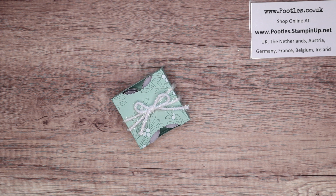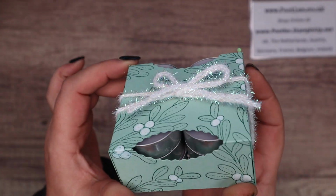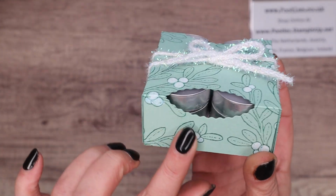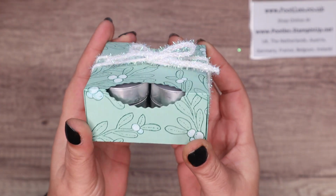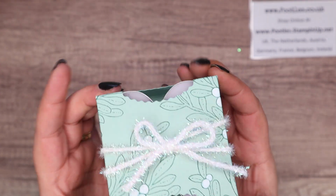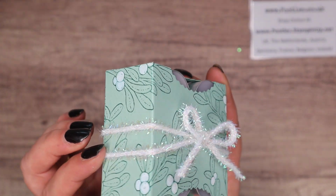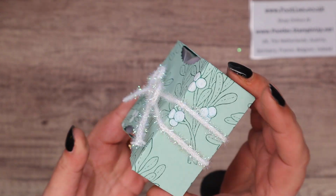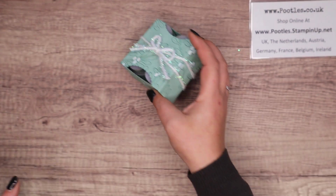We're into the final countdown now, and today I have got a lovely gift for you. This is a little box that holds 12 tea lights, standard sized tea lights, the ones that you could get from your supermarket or from IKEA, somewhere like this. And it's actually a remake of a project from 2014, so years and years ago. And this one has got mistletoe on it.